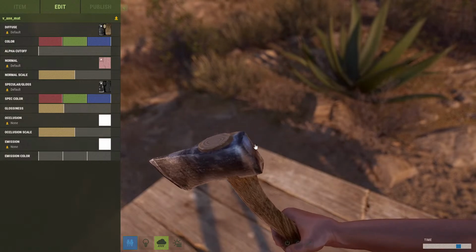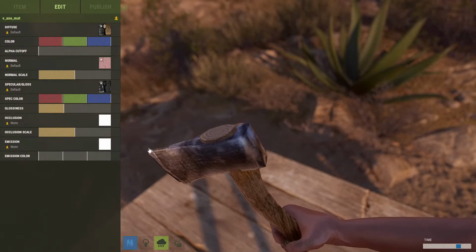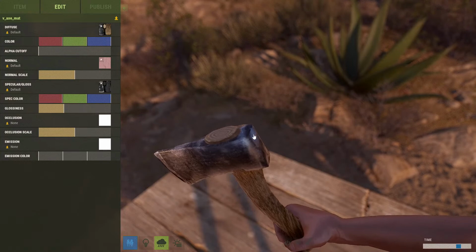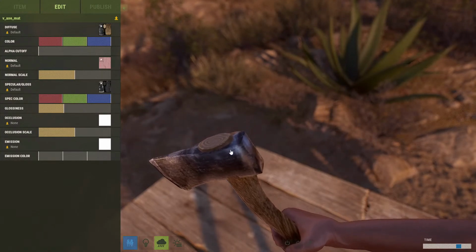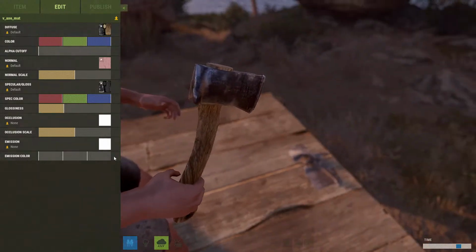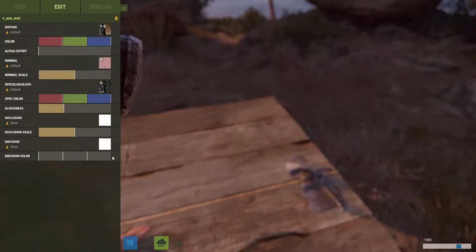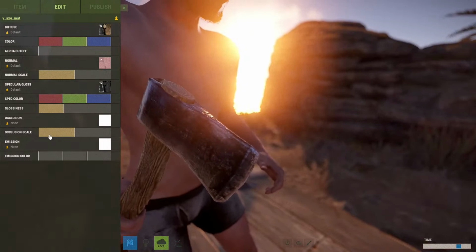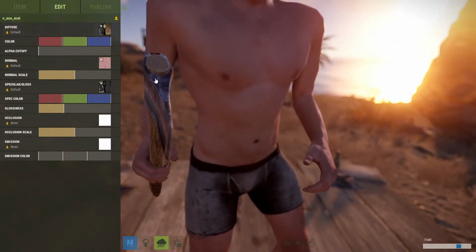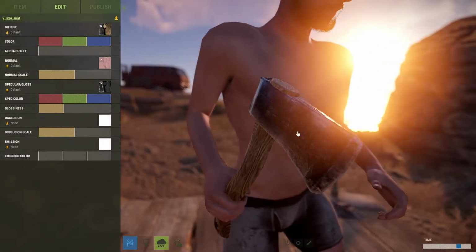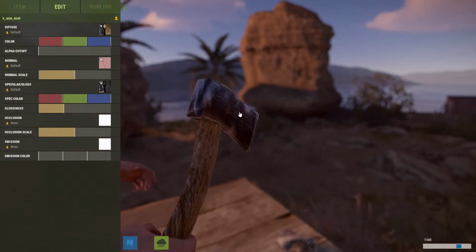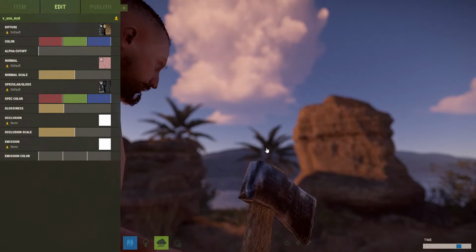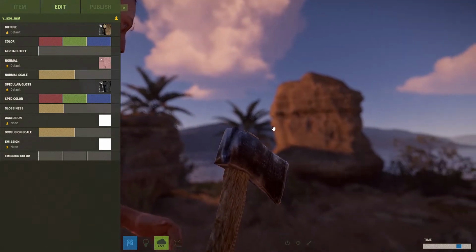You can see the line on the head of the axe, and the reason for that is because that's where the seam is. So if you draw anything on this side, it's also going to show up on this side. A lot of models do that because it saves space for geometry. Handle, not so much. So when they made this, this was separate from the handle, which we're going to separate inside Blender.